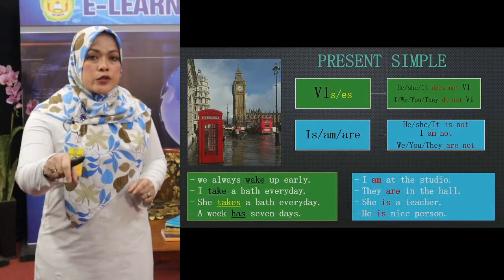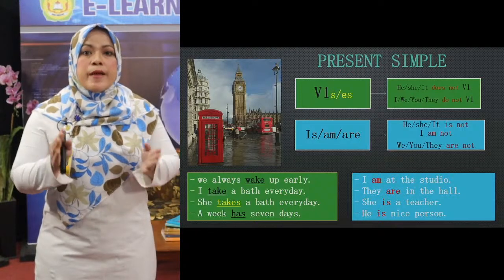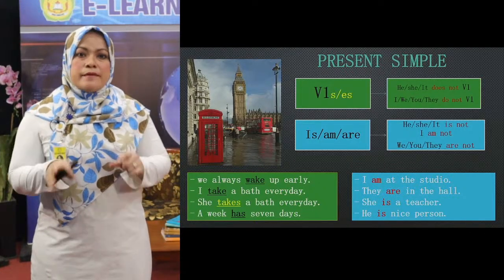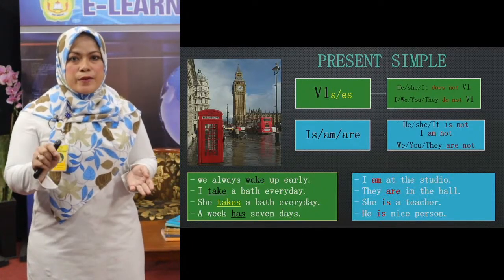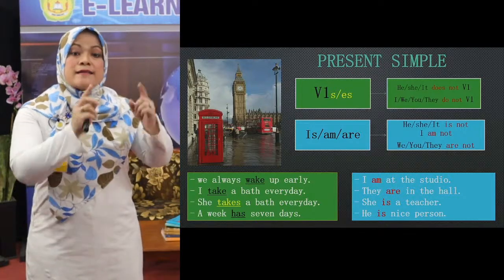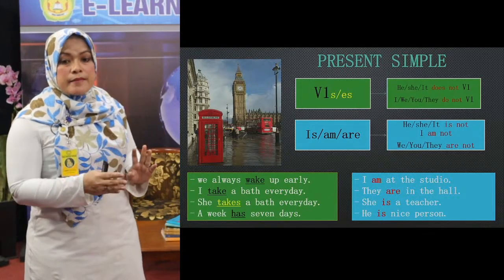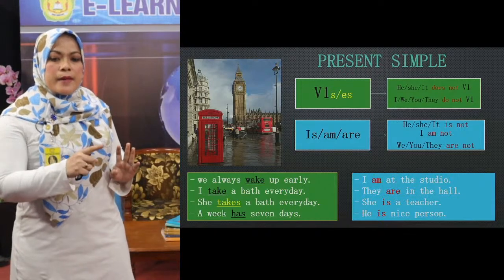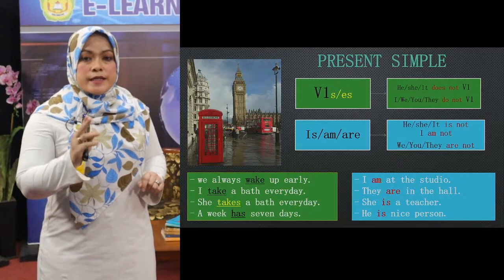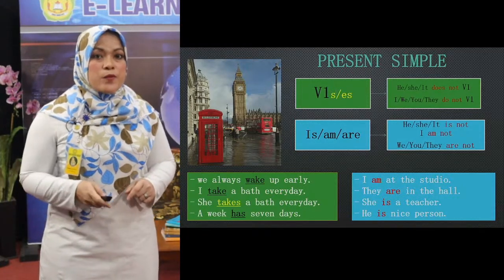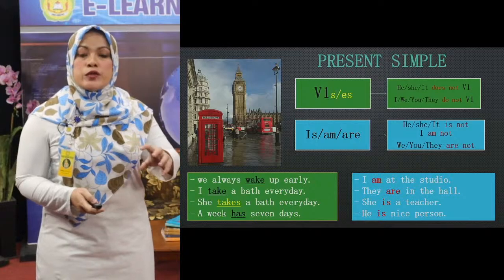we change it into to be. So the to be exists in a sentence if in the sentence we don't have a base form. Kita nggak punya kata kerja dalam kalimat, jadi kita butuh to be. Karena itulah si to be ini fungsinya sebagai linking verb. Linking verb, kata kerja bantu, menghubungkan antara subjek dan objeknya. For example, at the blue one, you can see di bawahnya ada contoh, I am at the studio. I am at the studio. Ada am, ada are, ada is di bawahnya. He is a nice person, right? So which means am, are, is, it's supposed to be linking verb as a verb 1. Menghubungkan antara subjek, I am at the studio, I-nya subjeknya berhubungan dengan complementnya yaitu at the studio.